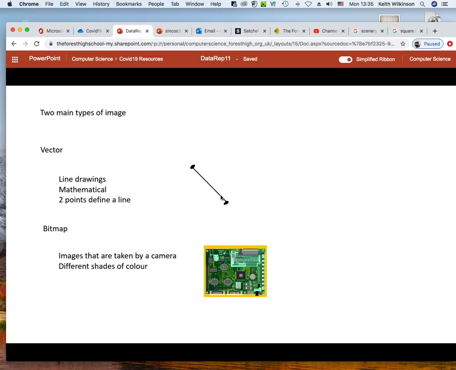And so the calculation is done, and the data for the line, other than the calculation, is not stored. The other kind of image is called a bitmap, and that's the image that you take with your camera, on your phone, or on a proper camera, or the ones that you tend to download from Google. They're bitmaps, and the difference between a bitmap and a line diagram is that a bitmap is made up of pixels, and really each one is just a shade of colour, and the image is built up by having different shades.